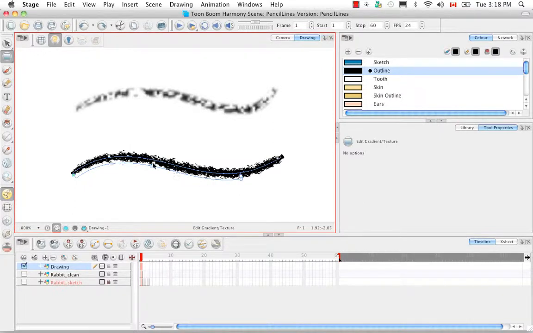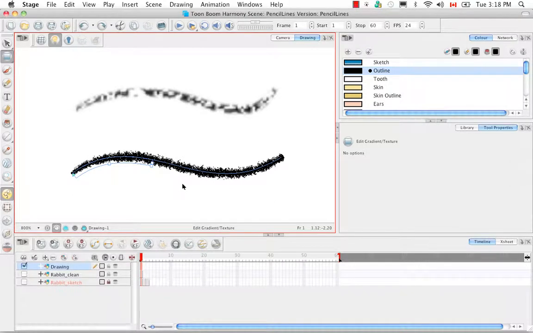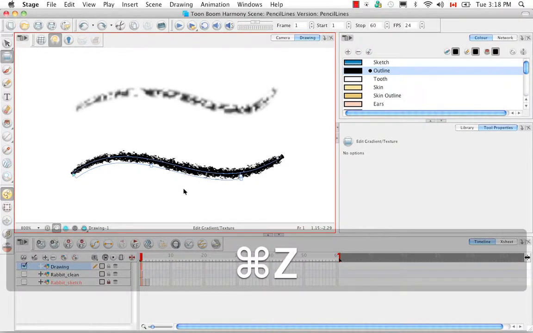So once again, I can move this entire set of controls to shrink the tiling and therefore make it more dense looking, or once again spread it out. I can also stretch it, so we're seeing a concentrated center, it looks more black. I can shrink it, it looks smaller, for example. So there's many things you can do with the Edit Gradient Texture tool with the pencil line's texture.